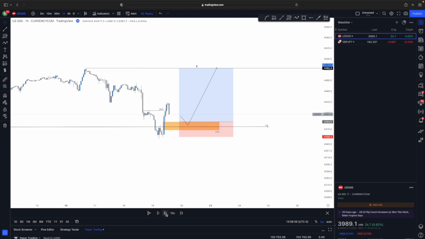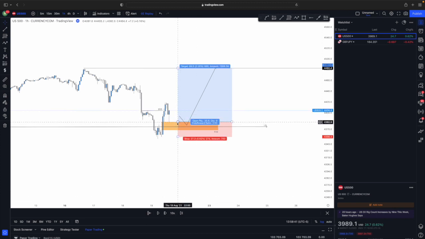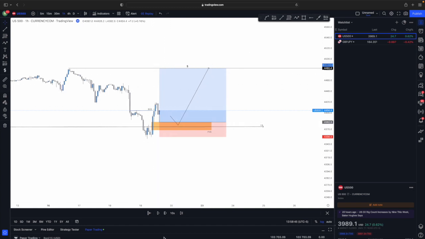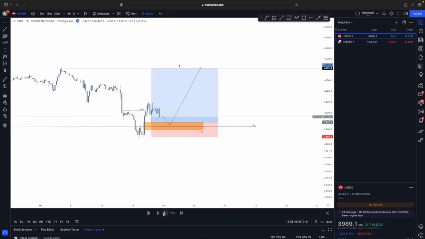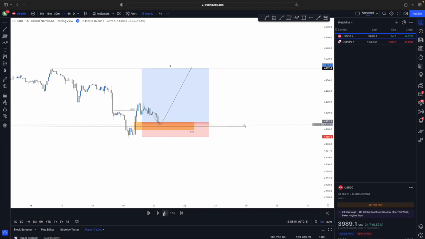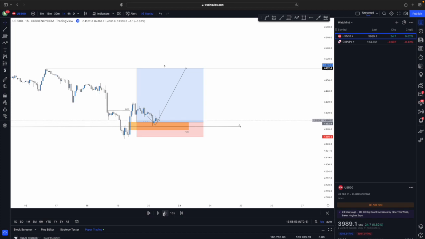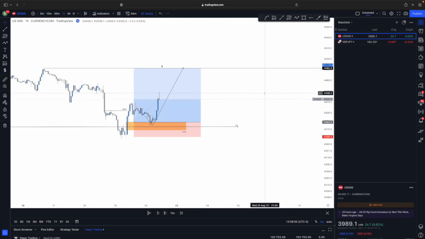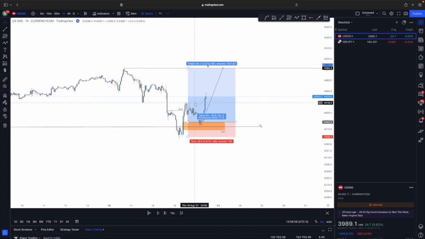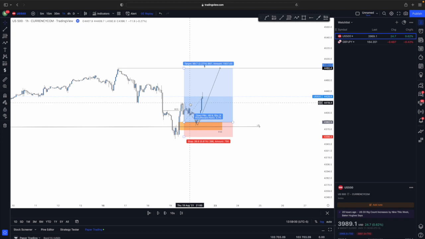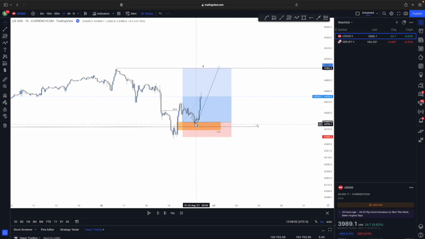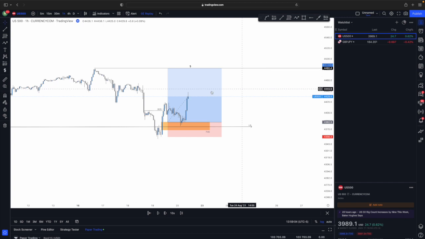Right, so press play again. Price enters our entry. Bang, we get a nice wick entry, beautiful, right off the FVG. Press play again. All right, so price is playing around. Okay, price comes back into entry. We get a nice rally out of that. Beautiful. So I probably would have taken partials here. Bang, a couple of partials there. Delete this so you can see it clearly. So I probably took some partials at this high here. Left a runner.